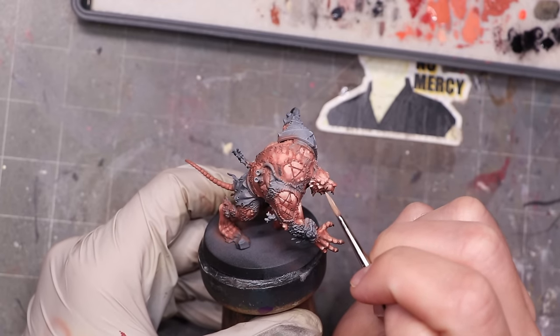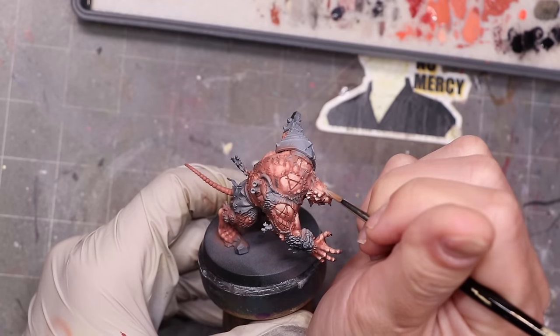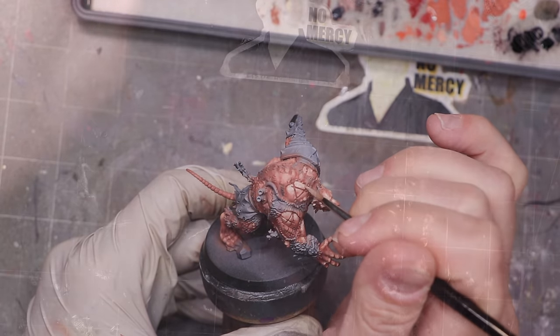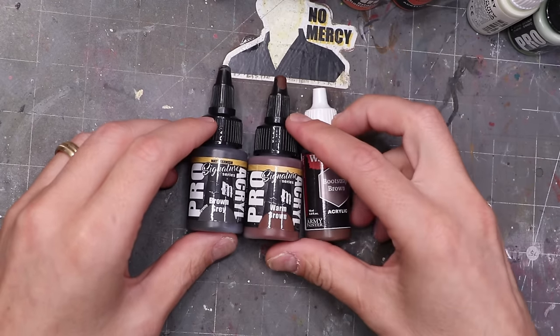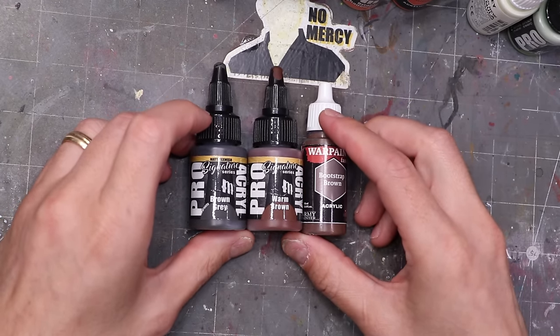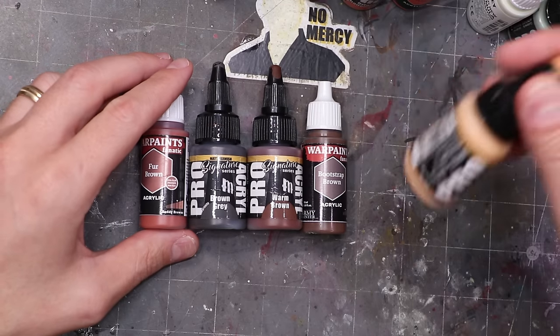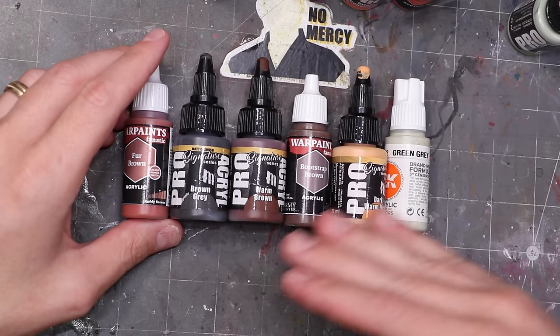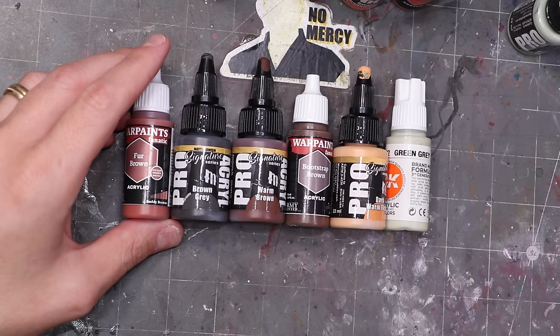I really like all of these paints. For darker skin tones, there's also a series of browns I really love. If you're going for more African skin tones, shadow flesh and similar dark bases still work, but I really like warm brown from Pro-Acryl as well as a couple of browns from Army Painter. They serve really well to build up those skin tones into darker skin colors. The highlights for those will usually end up being a more pale flesh tone, or sometimes something with a little yellow influence, to build up those highlights in darker skin tones.